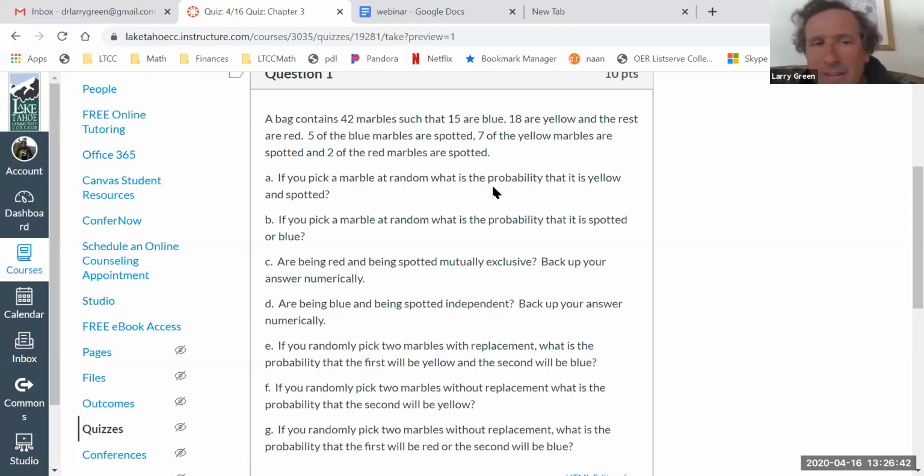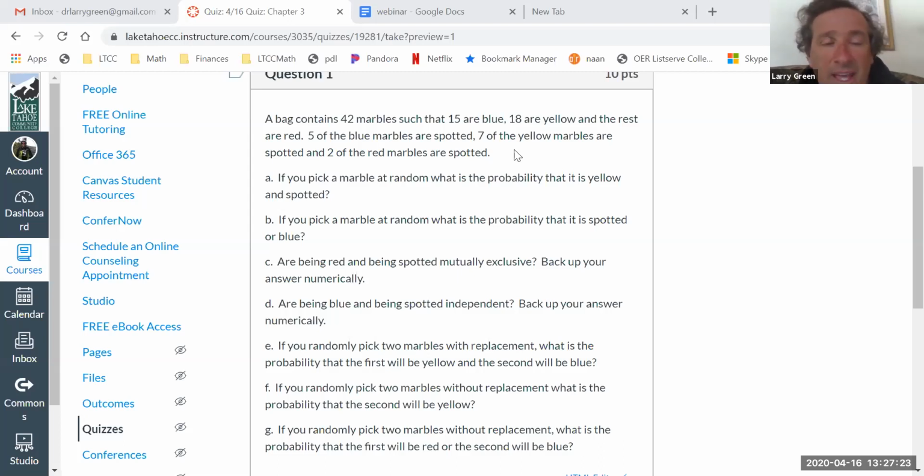How do you figure out how many reds there are? It's not that hard, it's not that technical, but you need to be able to do that. So how do you figure out how many reds there are based on that first sentence? Just add 15 and 18, subtract from 42. Exactly. You just do 42 minus 15 minus 18. 18 plus 15 is what, 33? So 42 minus 33 is 9. So there's going to be 9 reds.